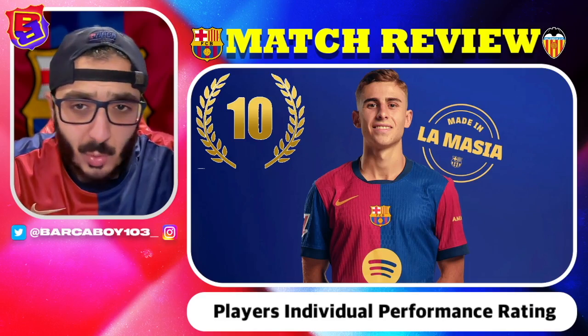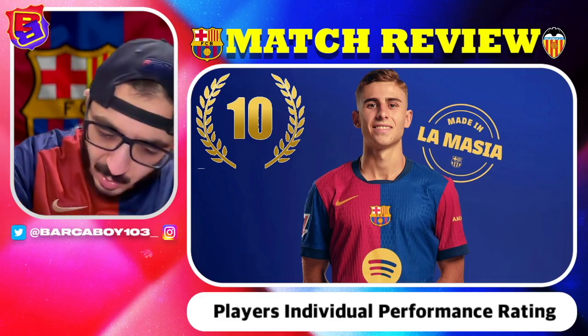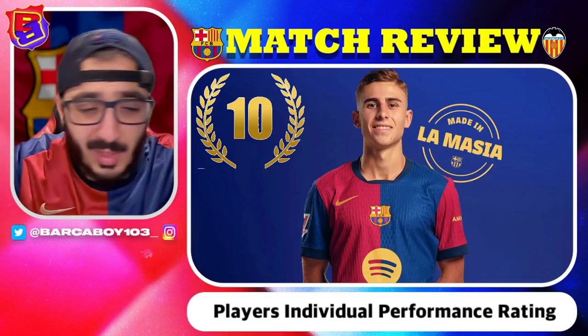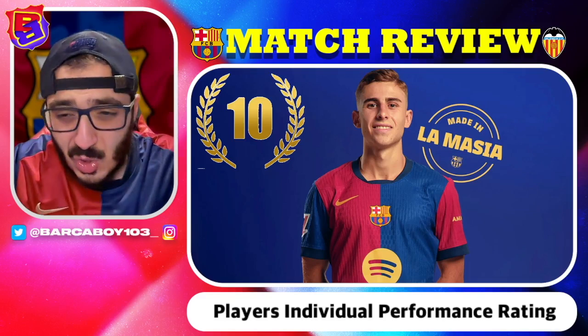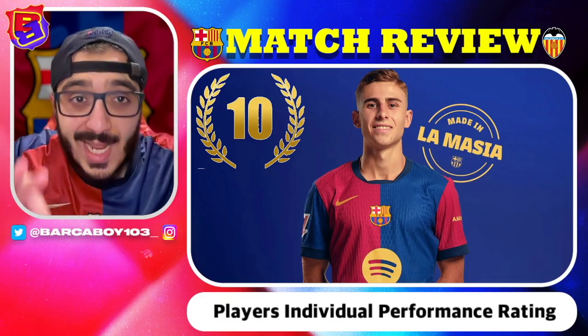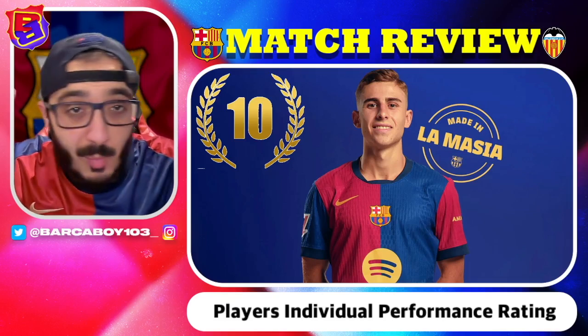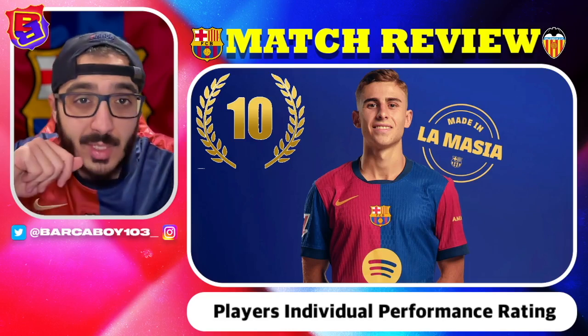Once the score was 3-0 after 15 minutes, Valencia really opened up, and he was just in those pockets, exploiting everything: the dribbling, the passing, the 1-2s, the movement, the runs. And I also want to highlight, in the second half specifically, winning second balls. This guy is beating defenders for Valencia in the air, trying to win the ball back, just kind of a little aggressor in the midfield.